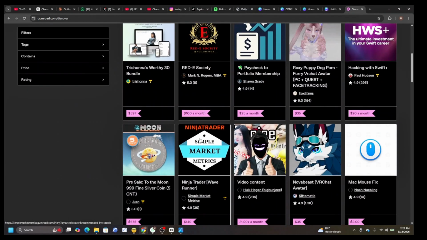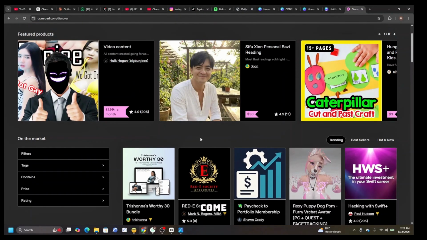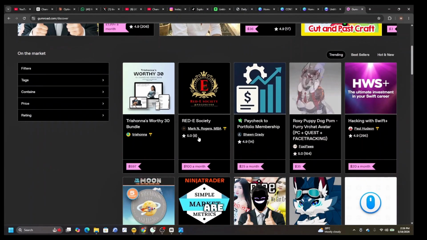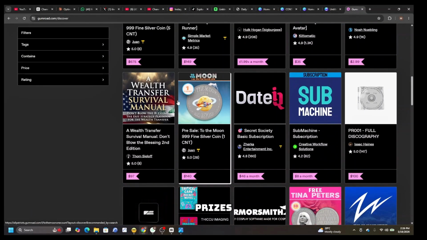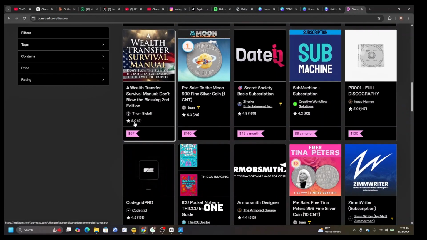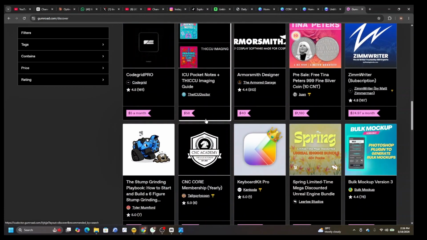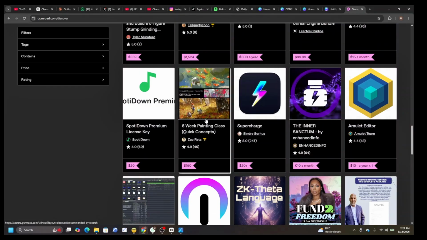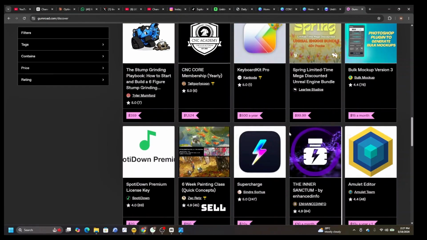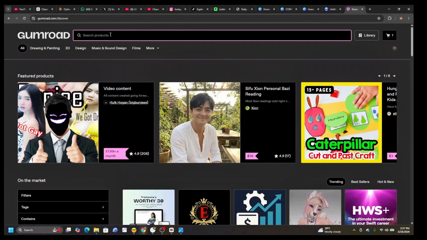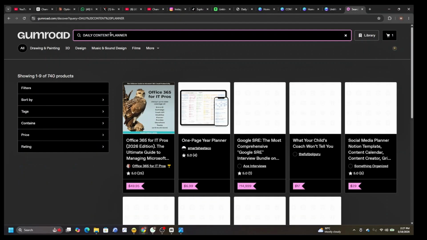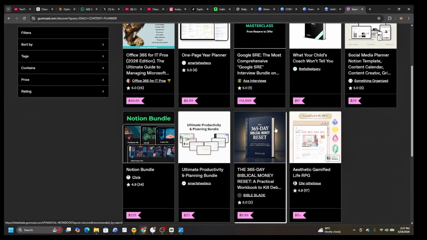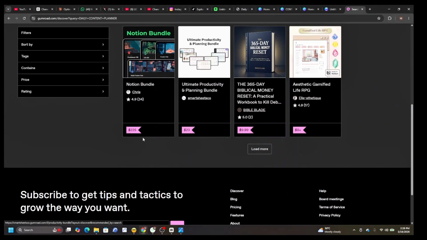Okay. So if you come to discovery, these are products. As you can see their prices here. Okay, their prices. As you can see, to sell your products, come here and search, type. Look at them.